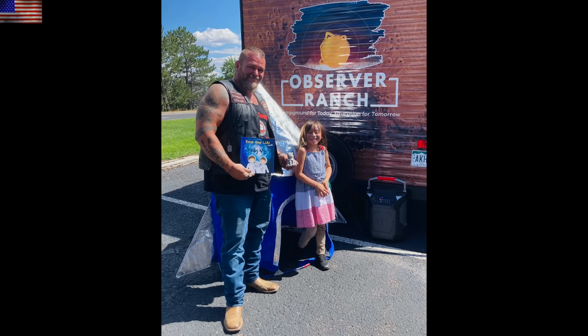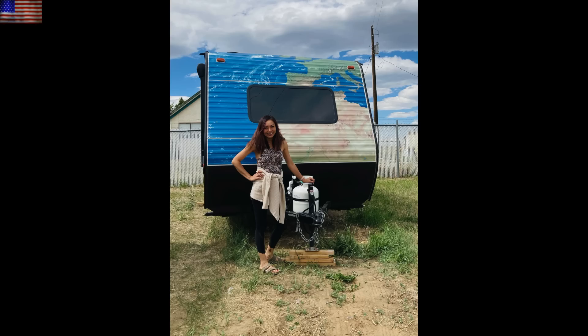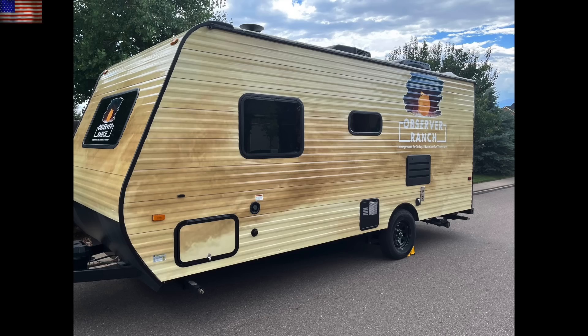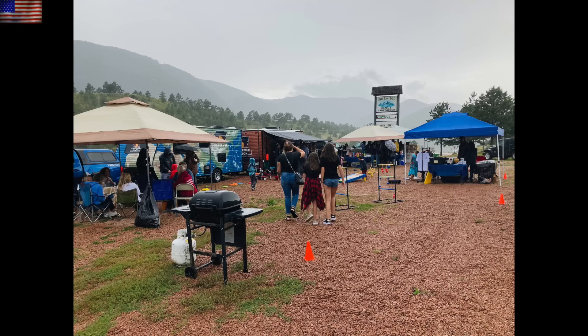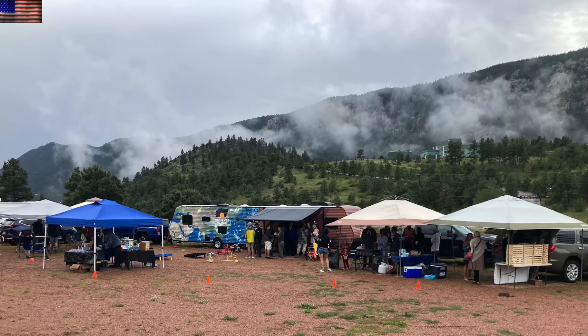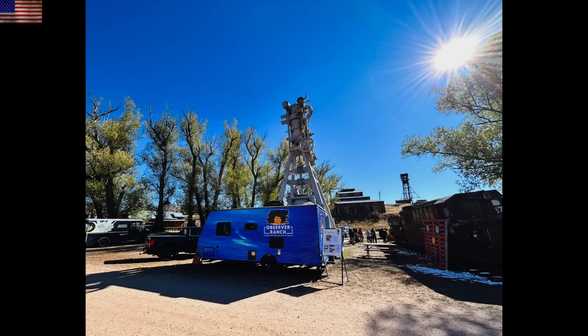While waiting for the permitting process to unfold, we have been developing a fleet of RVs to look like each of the planets. Don't have an RV? No problem. We'll have them there for you to come experience the lifestyle. These have been making appearances at our group events the last several months, and that is going to continue with our events until the ranch fully opens. There's truly nothing like being around other observers in the good company and conversation.